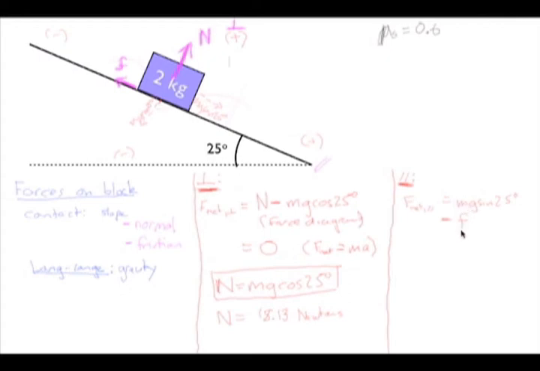So, frictional force, kind of like the normal force, if it's static friction, it gets as big as it needs to get to stop this block from moving, except there's a maximum value. We know that F has to be less than or equal to mu s times N. Okay. Well, we have N. N is 18.13 newtons. Mu s we also have at 0.6. So the biggest the frictional force can possibly get is, putting in values, 10.87 newtons.